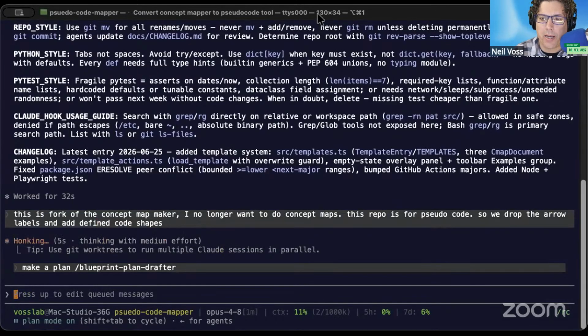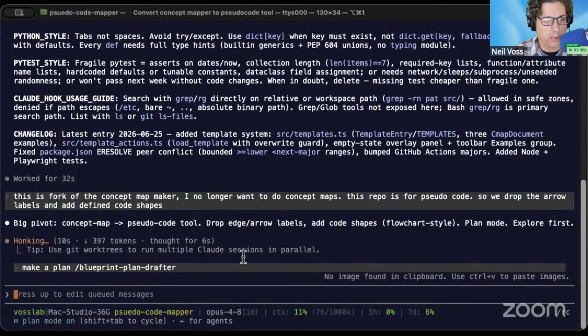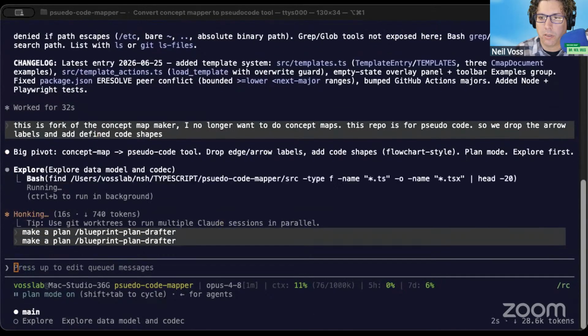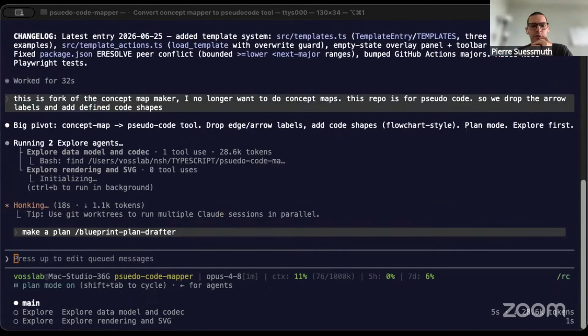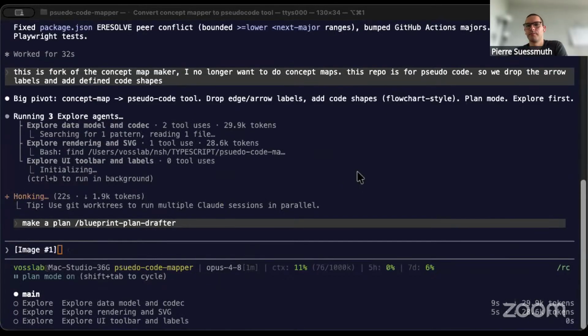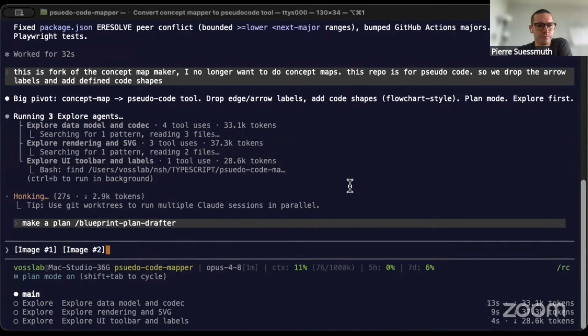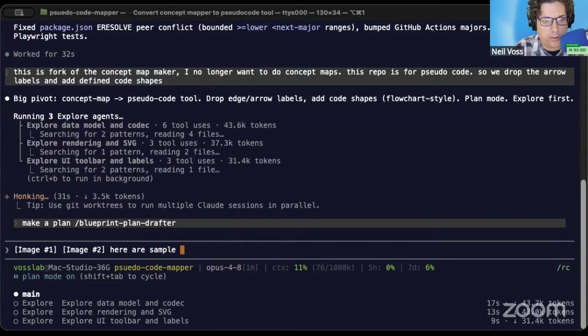All right, I was gonna copy your images here. Can I do that? No, I have to maybe download your images first. Yeah, I tried to copy images yesterday and it wasn't really working. Okay, I'm able to drag the images into the terminal. Oh yeah. Here are sample images of the shapes.